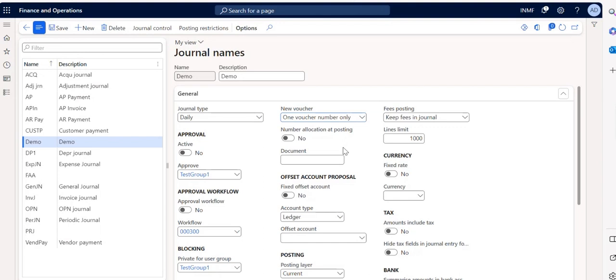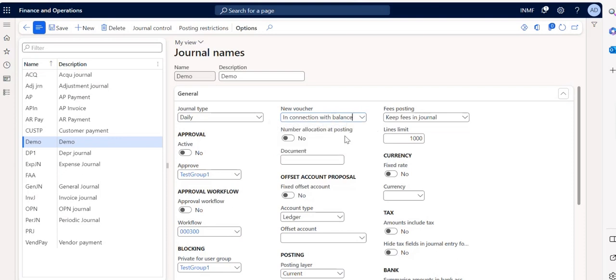And one voucher number only means whenever we create new voucher lines, only a single voucher will be created for each line, whether debit and credit are matching or not. But it is recommended by Microsoft that we should use a continuous number series. Manual is not recommended, because we do not have continuity in the number series, so it is recommended to use this in connection with the balance.